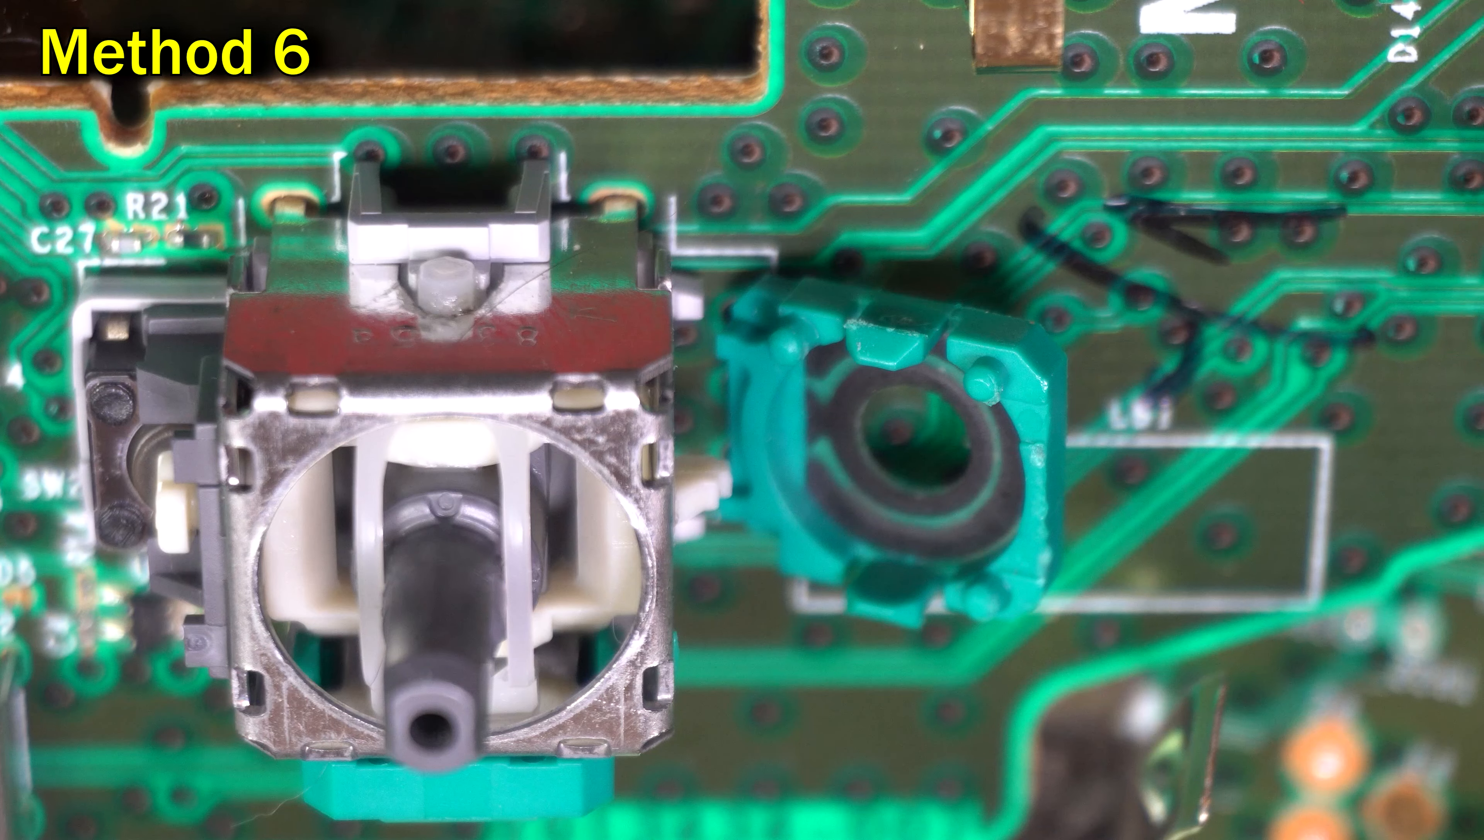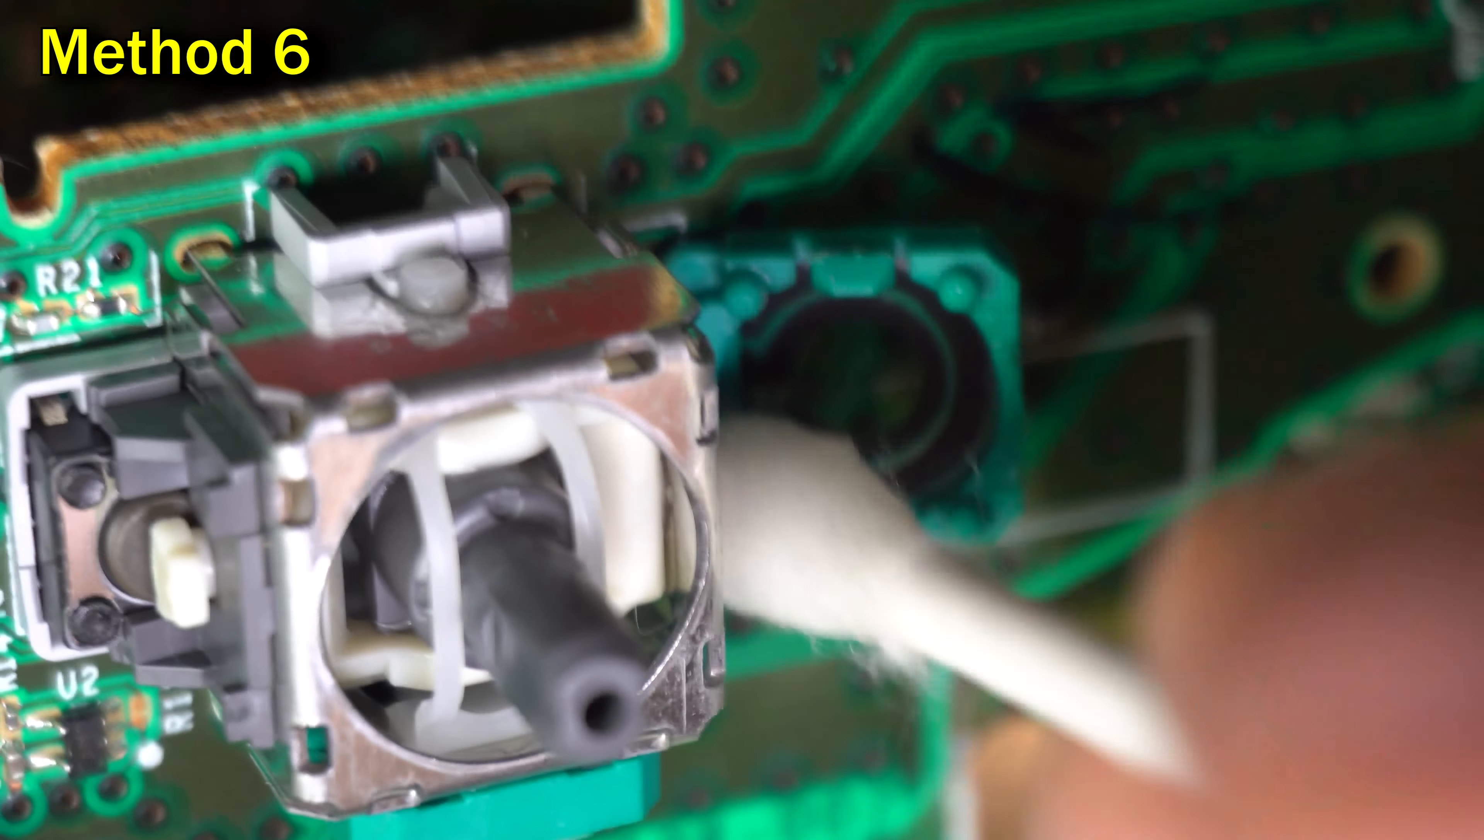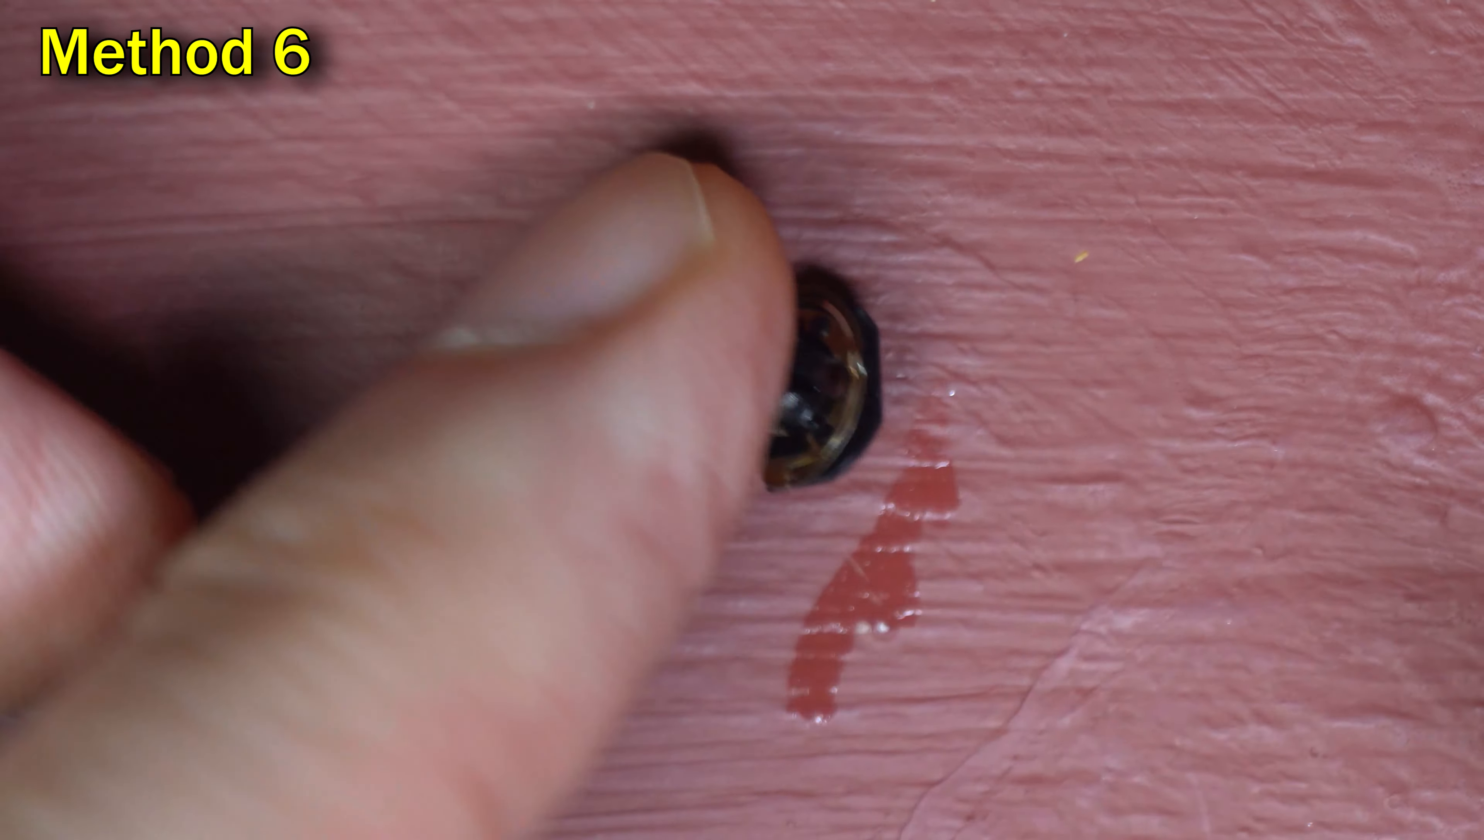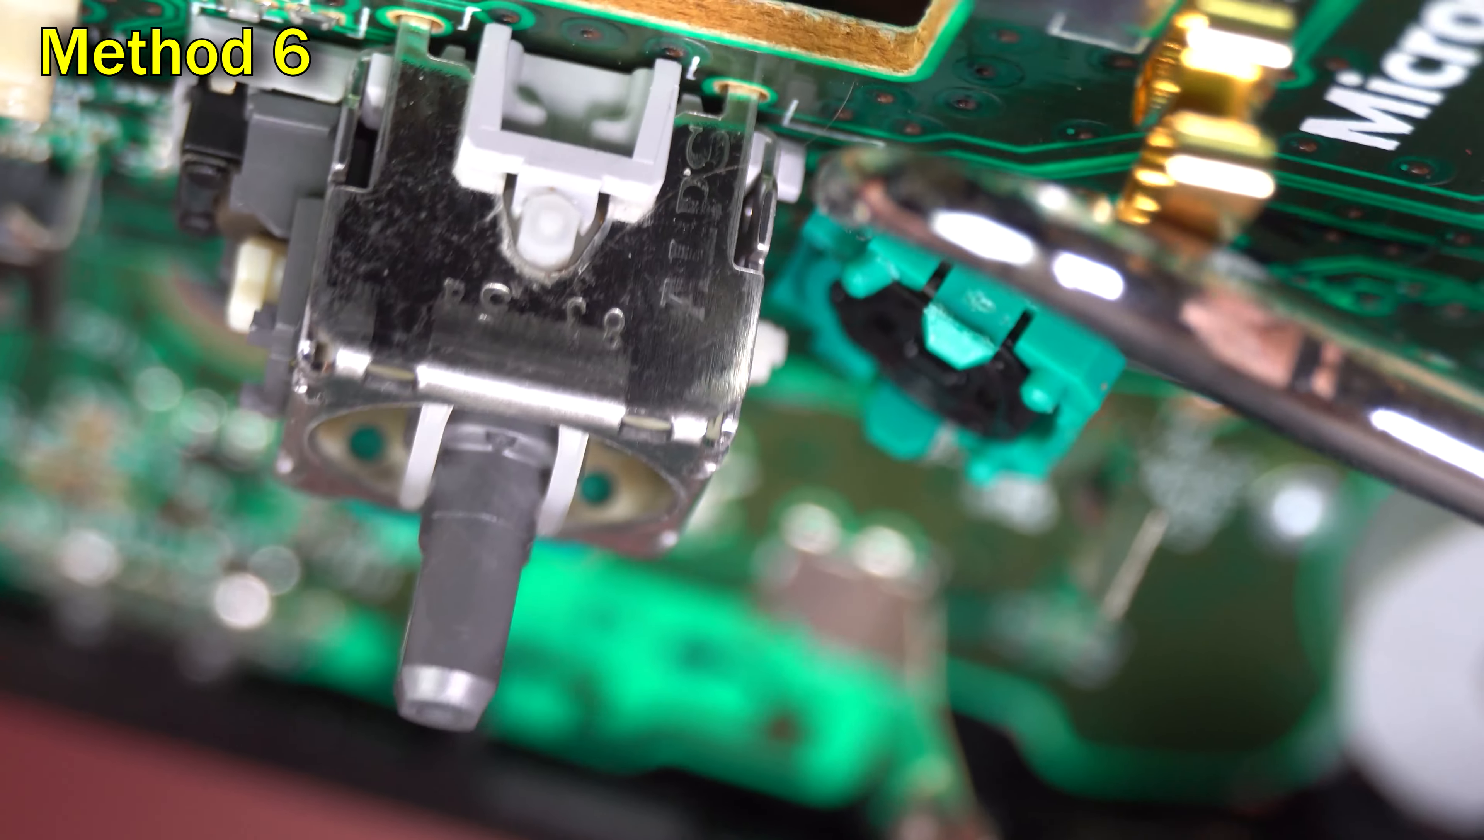Next, you need to clean inside that door. Get a q-tip and some alcohol and clean the inside of it. There's a little nub at the top of the disc. Go ahead and gently clean that as well. It's raised up into the air with some thin metal. Make sure you didn't mush that metal down. If you think you did, go ahead and pry it up a little bit. It's now time to put everything back together.